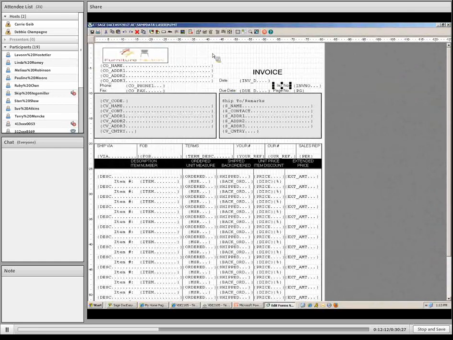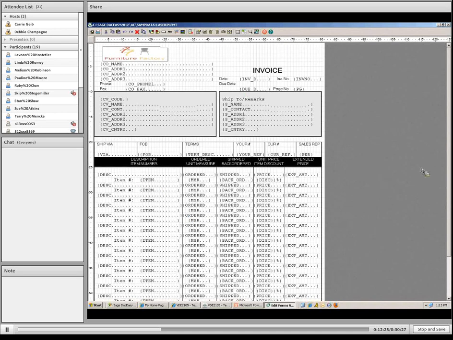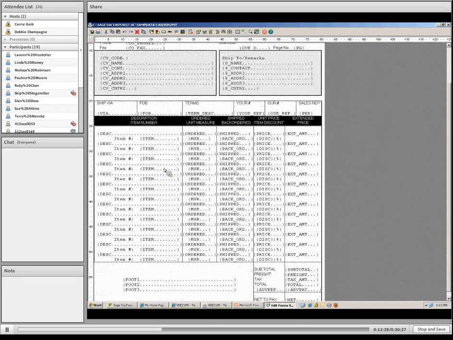Sometimes if you double click on it, it will bring up the properties box. You just close that. So again, click and drag. If you want to do multiple, if you hold down the control key, let's say we want to move a bunch of stuff at the same time.